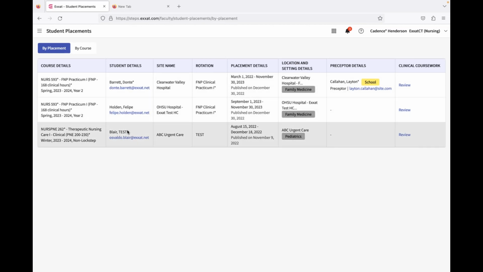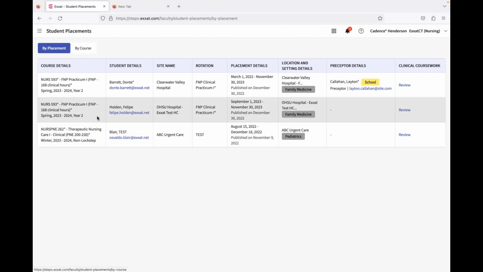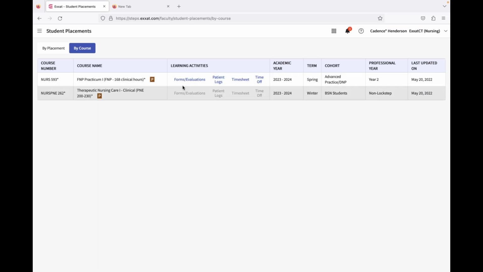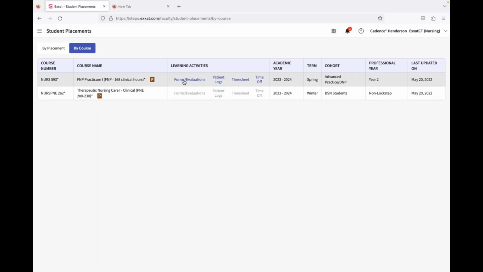And then if I further go into this view called the course view, here they can see the learning activities related to that placement. So for example, the nursing 593, as a placement faculty, I can see the information just for this placement.